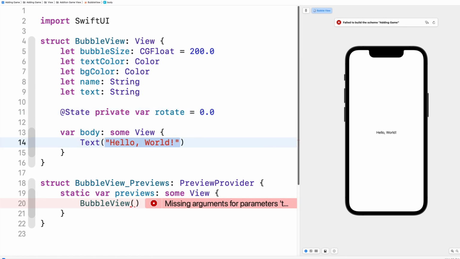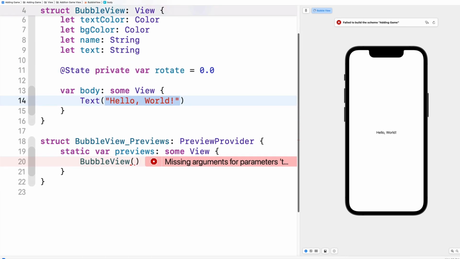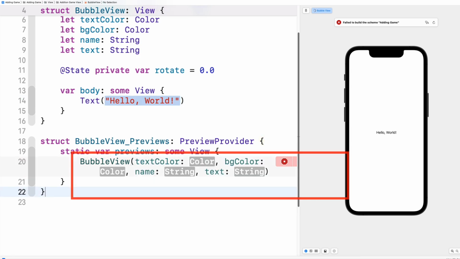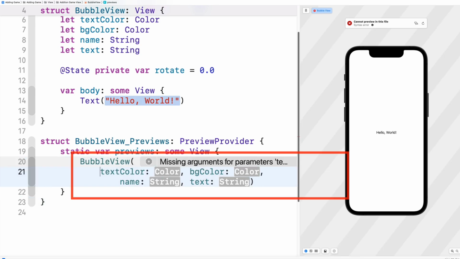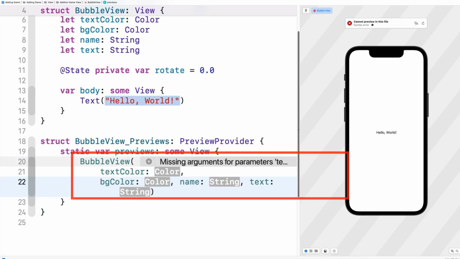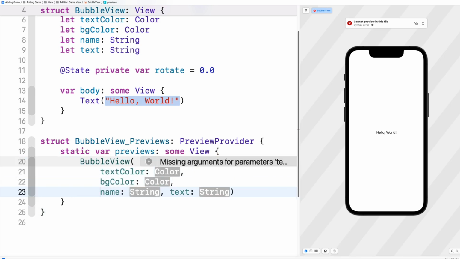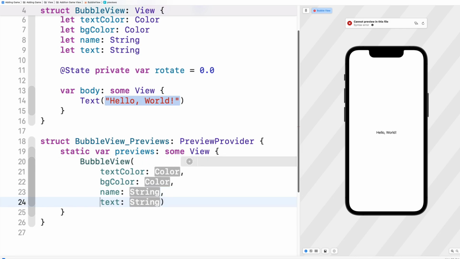Well, actually, down here, let's add the missing arguments. So I'm going to do Control Option Command F, and let's just organize this. So for the text color, let's use, say, .black.